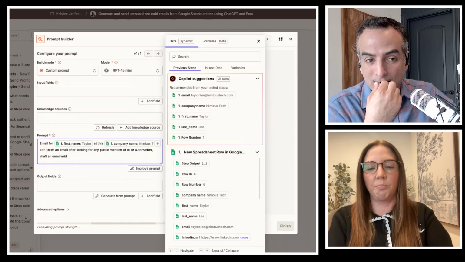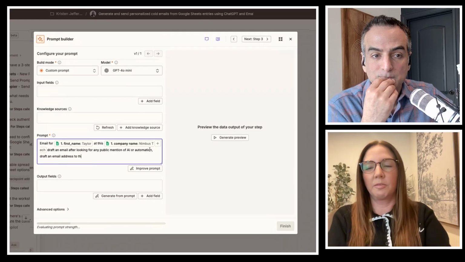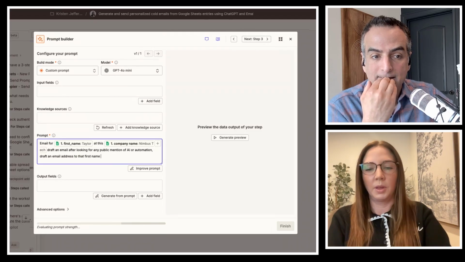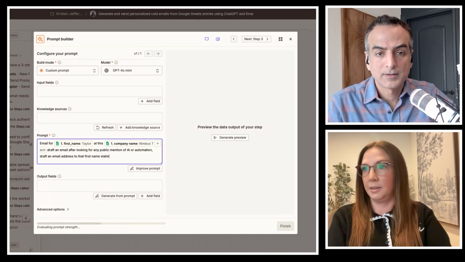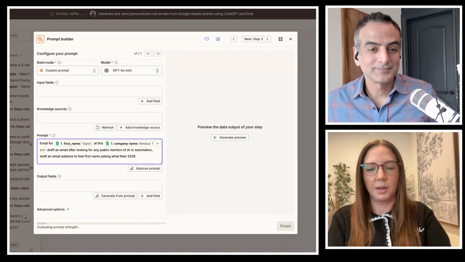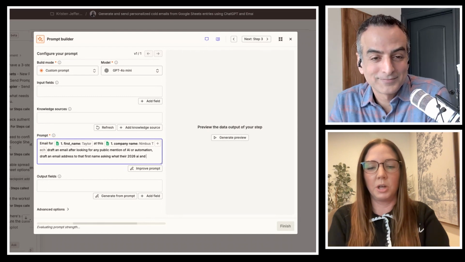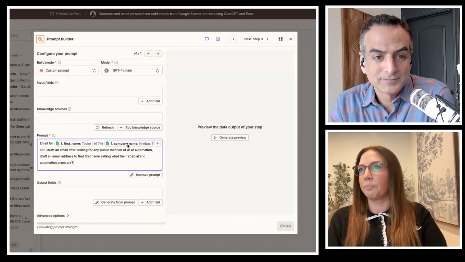Address that first name, stating or asking what their 2026 AI and automation plans are. So there's the prompt.